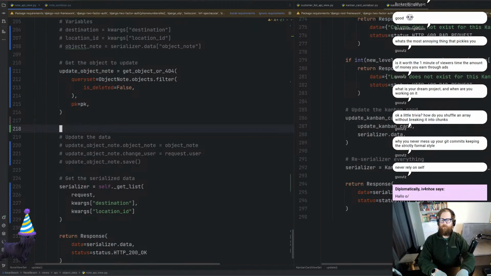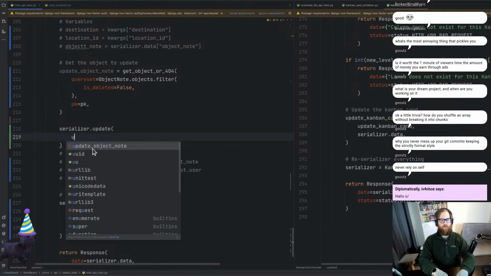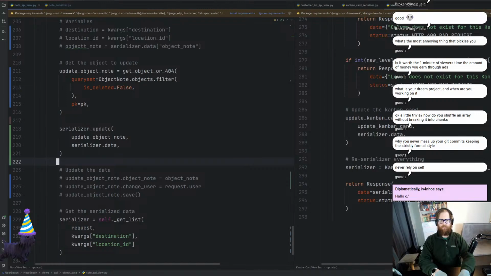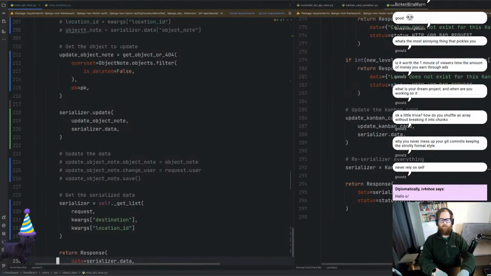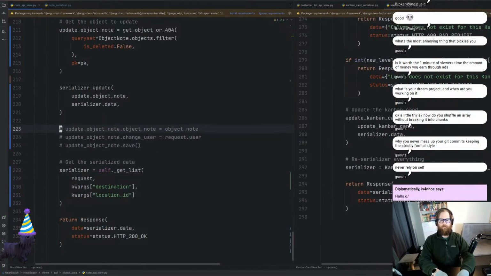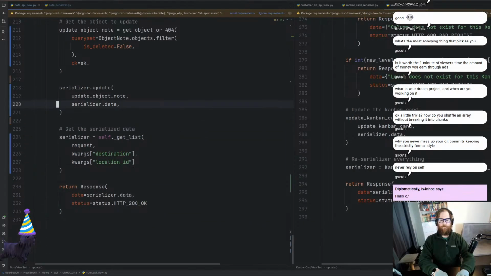Actually, we probably don't need to do that. We just need to call it. So serializer.update. And then we have the update object note. And we've got the serializer.data. I think that's it. Because we don't need any of this, and then we get the list back. And that's pretty much it.